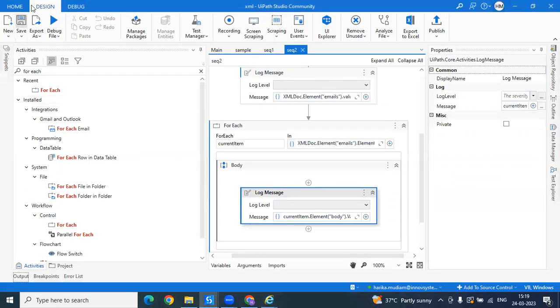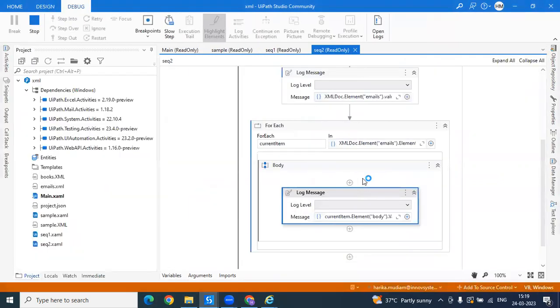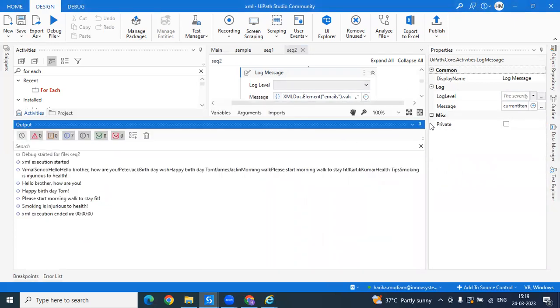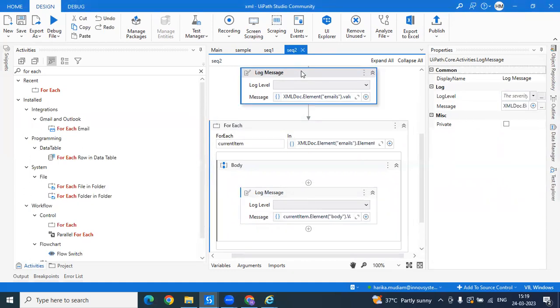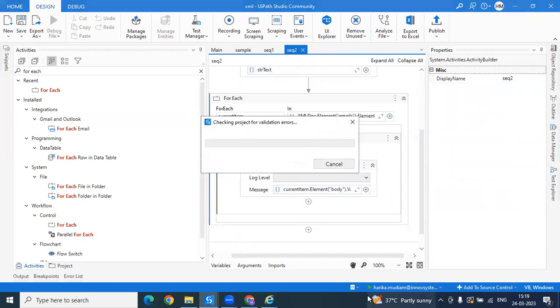So four bodies have to be displayed. Okay, so if you see, this is the first one, but I am going to delete this. And now I will run this workflow again because that one is not needed.